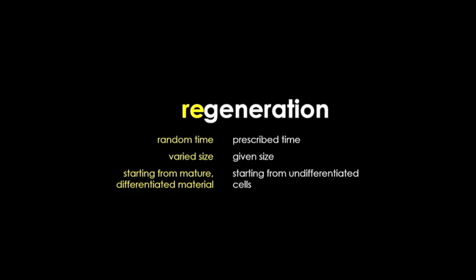However, when we contrast this to regeneration, we have to really think about these other variables that are on the scene. The animal could experience limb loss at any given time in its life. So axolotls live about 10 years in the wild, and this could happen when the animal's 9 years old. Of course, the animal is going to be of varied size. So when the limb initially develops, it's much thinner even than a toothpick. When an adult axolotl has to regenerate the limb, it's about as thick as my pinky. So these are thousands of times more massive than the original limb. And then, of course, you're also starting from a different pool of cells than what existed during normal limb development. And so these are all challenges that the animal has actually overcome. And they're also things we need to think about when we're thinking about someday applying this information therapeutically.